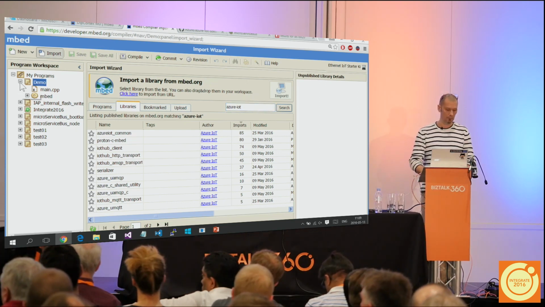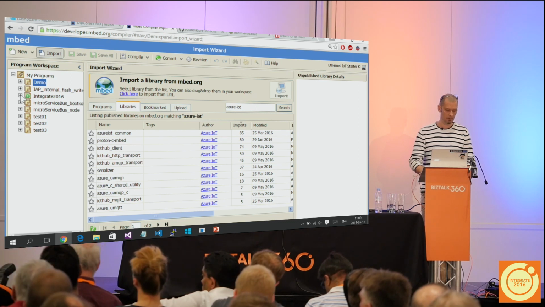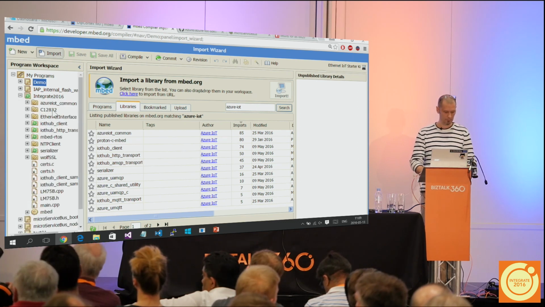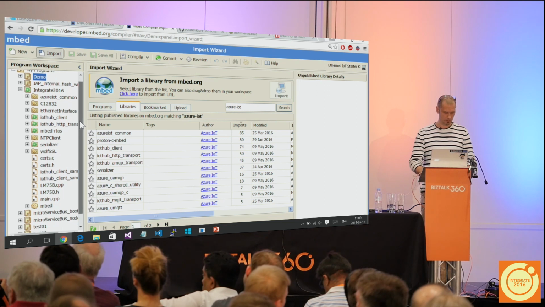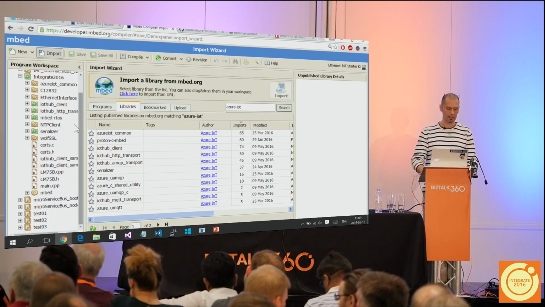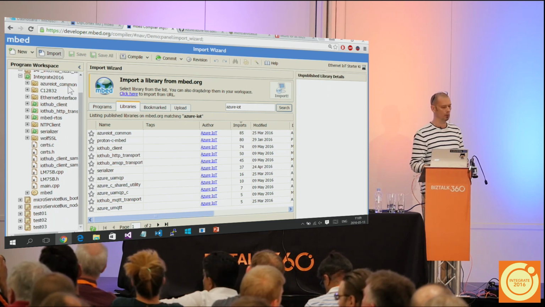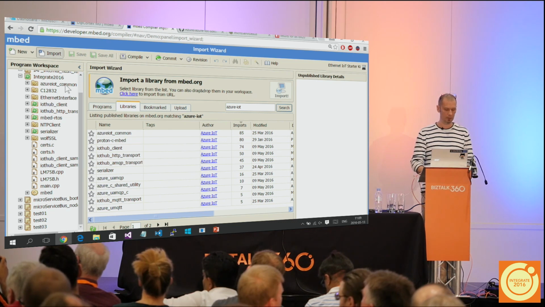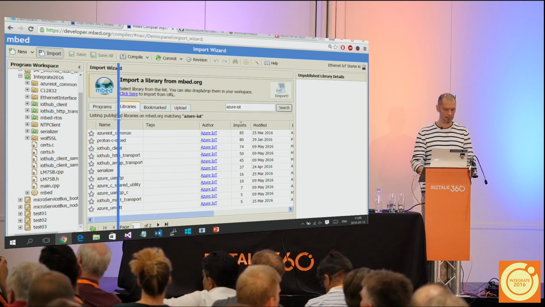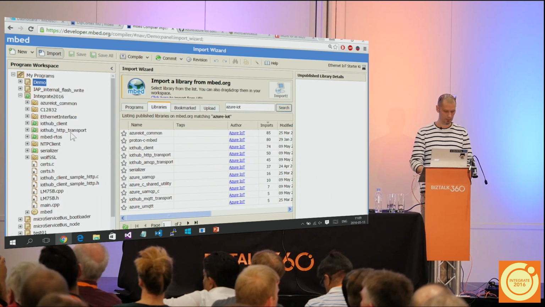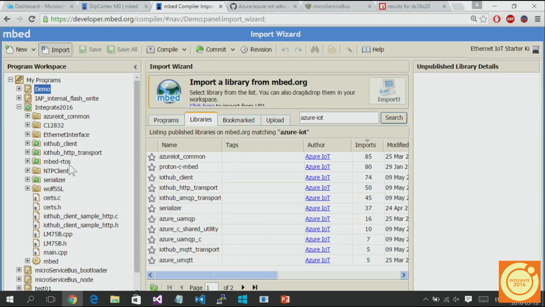So I prepared one of those before this presentation. This was the one that was supposed to run, and you can see I've already imported all those packages, like the common for Azure IoT. You have the client. The transport here is HTTP, I think I used, yes, HTTP. And then RTOS is the very low-level operating system that's running on the device. Then you have things like different sensors that are enabled.